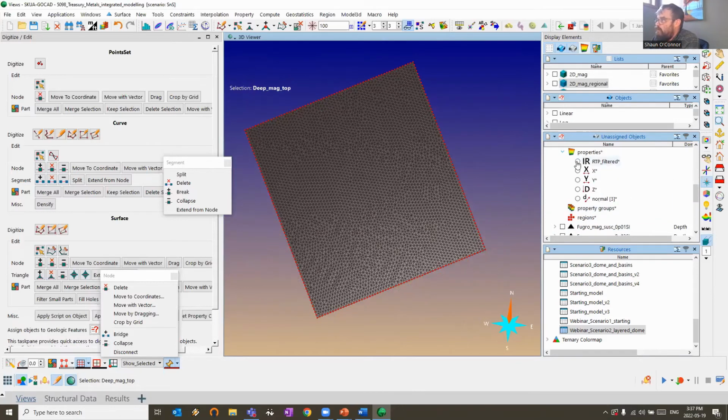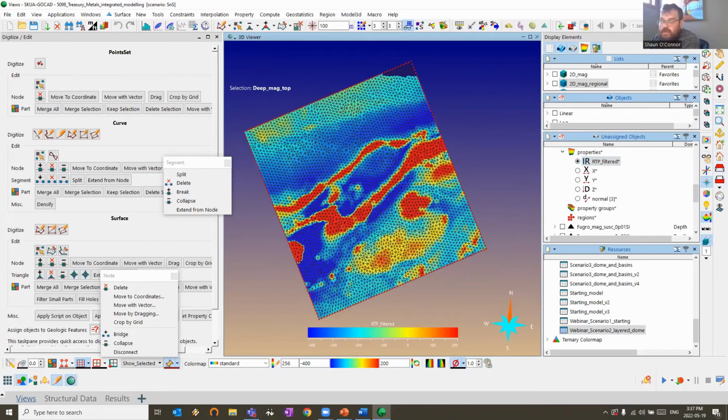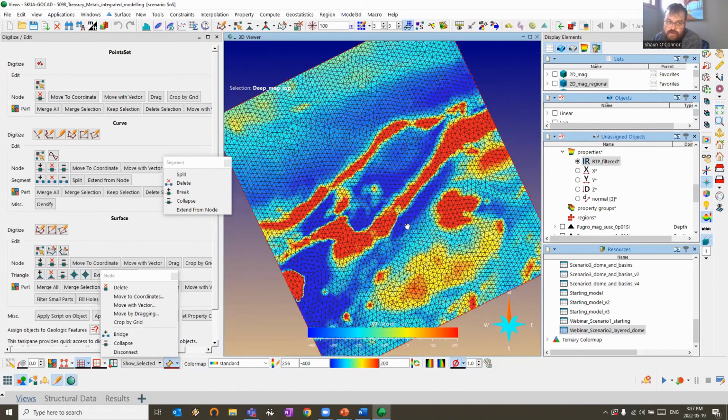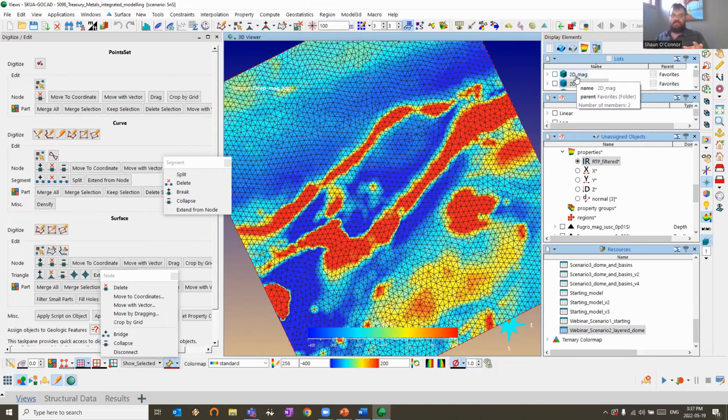It's got RTP on it. Nice. So I'm just going to use the surface editor. Really, really simple here, because we've already got the limbs in. We're going to let the limbs cut off whatever we do to the sides here, so we don't need to worry too much about the configuration outside of the actual fold structure. We just really want to make a bulge in this thing that's right underneath that high.